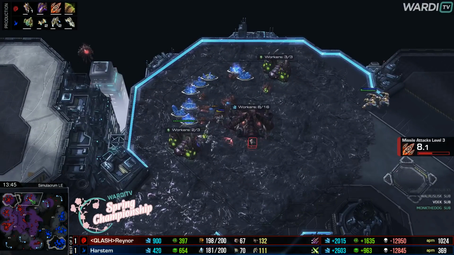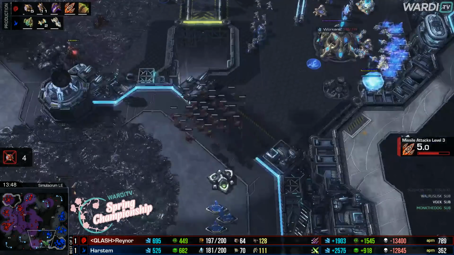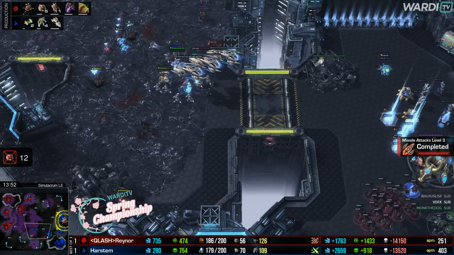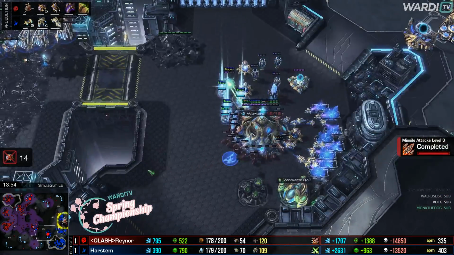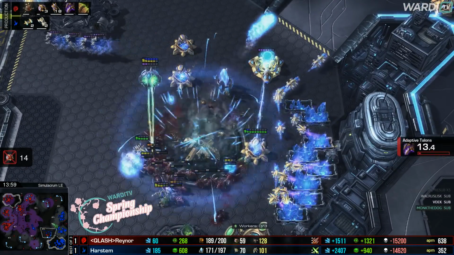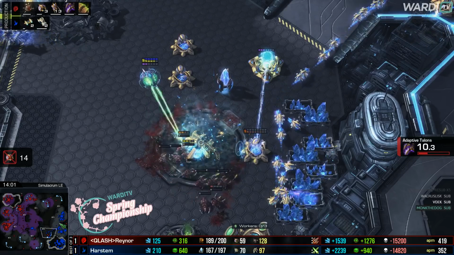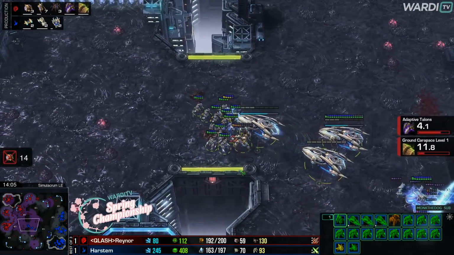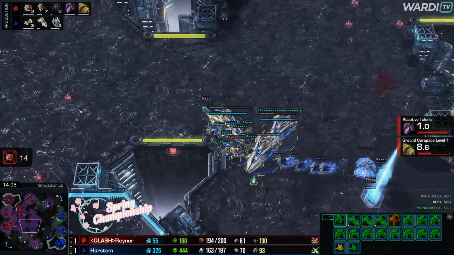He does have Zealots elsewhere on the map, so he's going to deal some damage and maybe force Reynor back a little bit. And he will start to clean up some of the Lurkers that are left in the center here as well, but at the cost of maybe a Nexus, because the Locusts come in. It feels like for the first time these Locusts go somewhat undefended, and a Nexus is the cost for Harstem. He will continue across the map, maybe feeling like he needs to get something done after those couple of losses.